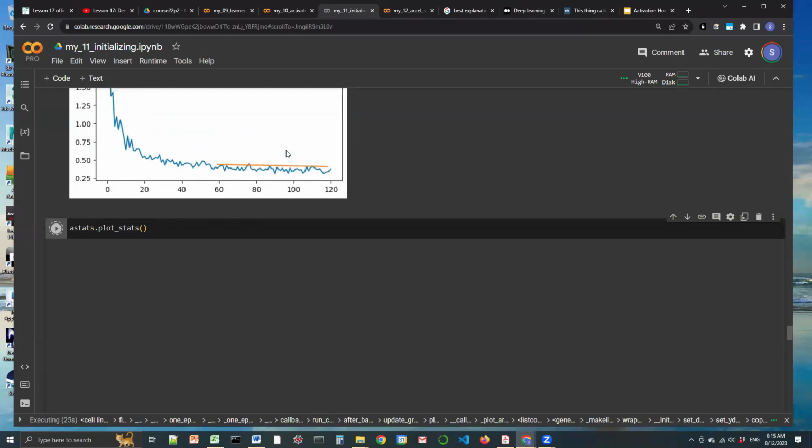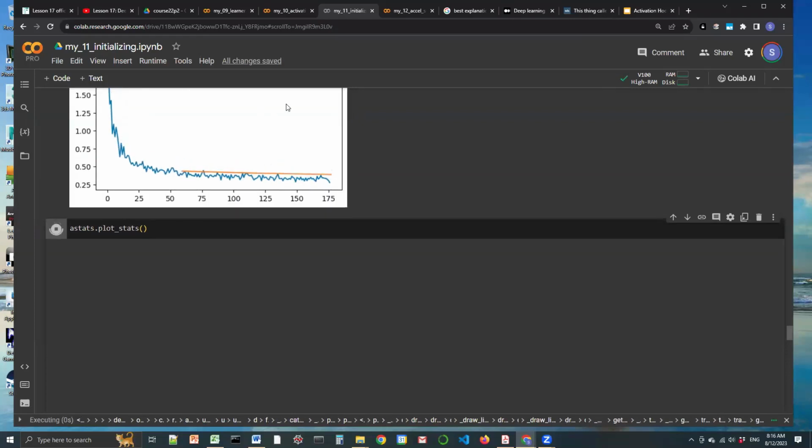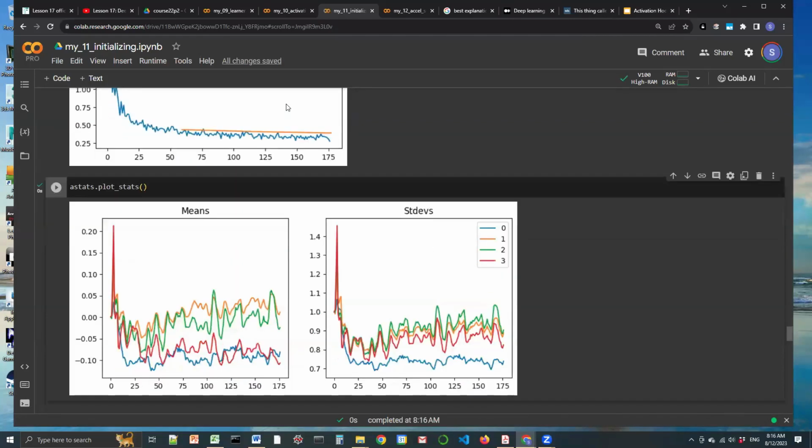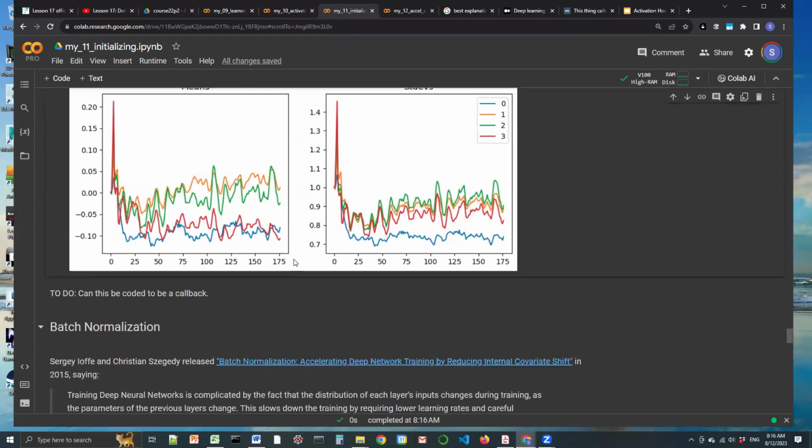Here we don't care as much about initializing the weights, because we pass a batch through the layers of the network and standardize the network so that we get a mean of 0 and a standard deviation of 1. You can see here that the mean is slightly less than 0 in this case, but not by much. And again, the standard deviations are pretty close to 1 as well.